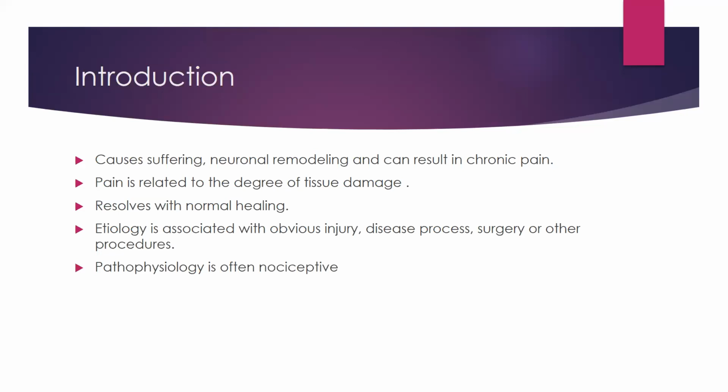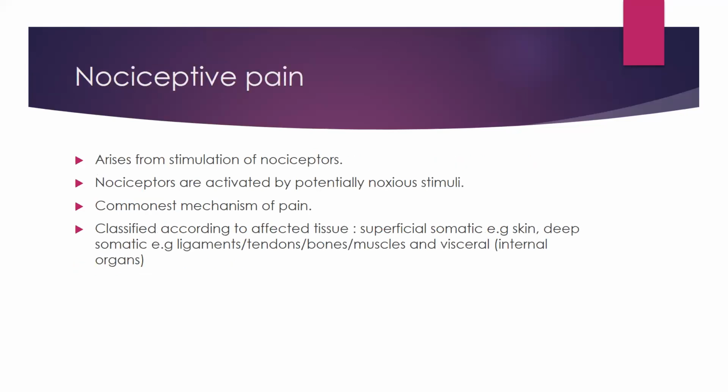So again, a lot of acute pain will be nociceptive. By the time we are having neuropathic pain, that pain is chronic. Acute pain, the pathway is nociceptive. So I will not go into the pathway of nociceptive pain, but I will just mention in passing what it is. So nociceptive arises from noxious stimuli. So for example, when there is trauma to tissue or there's exposure of injury to the tissue, there's stimulation of what we call nociceptors.